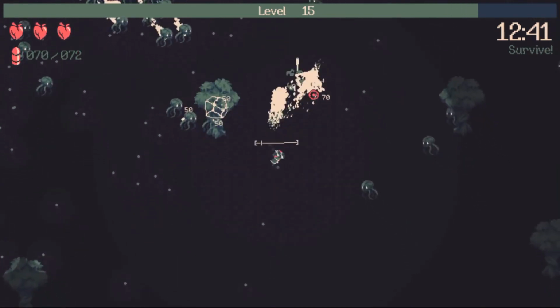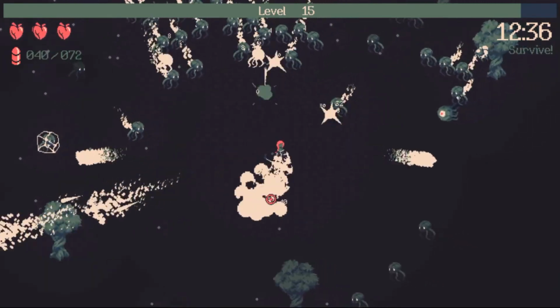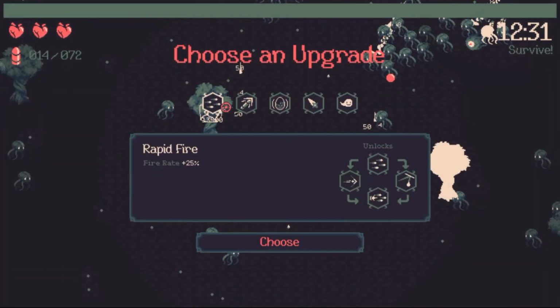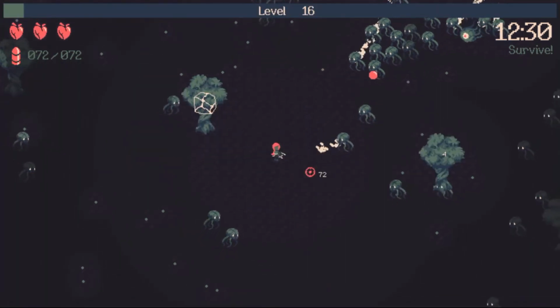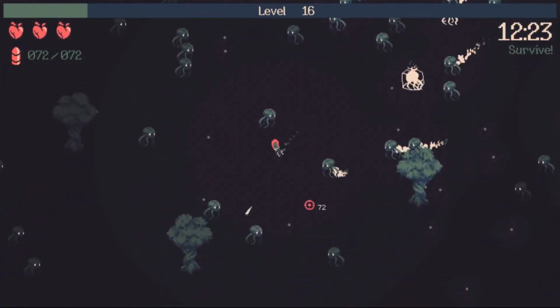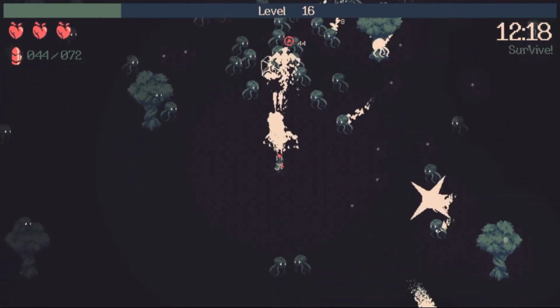All right, so that's actually really good. So now my ability to freeze things is actually super powerful. That's already pretty good. Power shot, I don't really care that much. Light weaponry is useless. Rapid fire isn't that great. Fine, we'll take power shot, more for the knockback than anything else. Honestly, my gun has like zero knockback, so zero times anything is still zero. You know, quick maths.